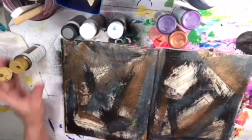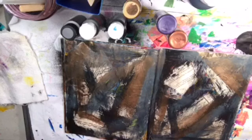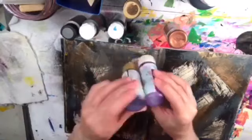I am going to just use this to do a little bit of stamping, or maybe some stenciling. I think we'll do stenciling with this. It might be too bright. Let's not do that. Let's do this. Let's go with the darker.